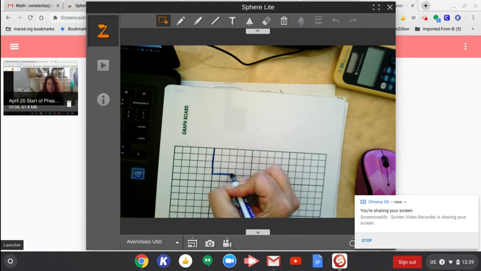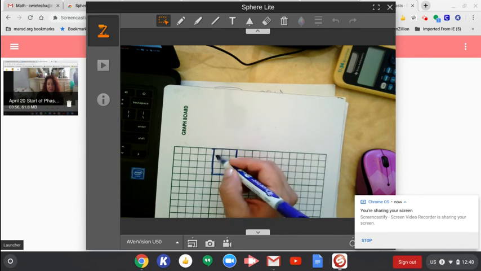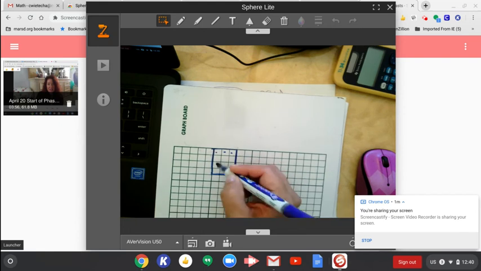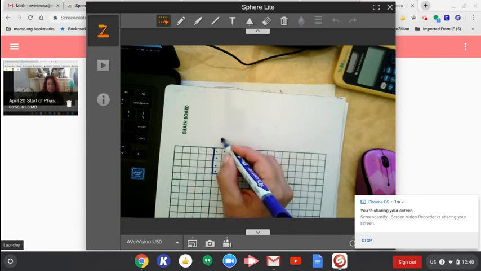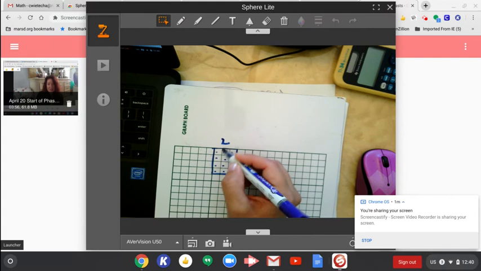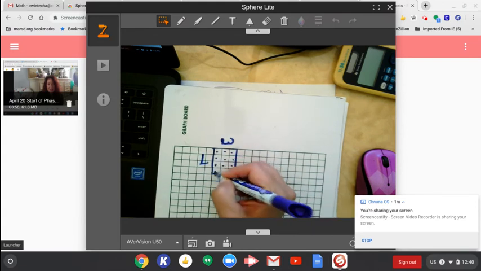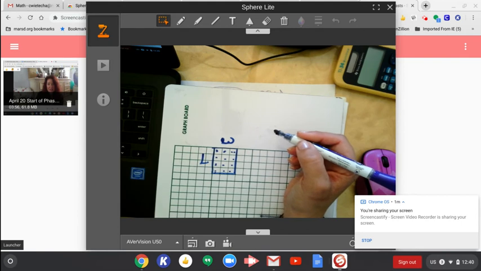Area is the space inside a figure, and it's counted in square units. So you're just based on the units. These are square centimeters. So you could either count how many square centimeters are inside, or a faster way to do it is obviously length times width. Okay, so I'm going to count 1, 2, 3, 4 times 1, 2, 3, and therefore length times width is 12. So area of figures such as rectangles and squares are pretty easy.